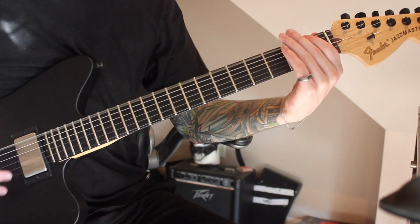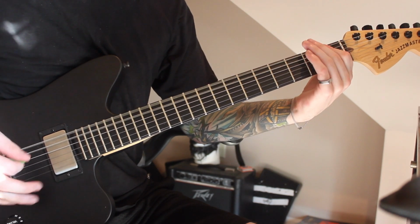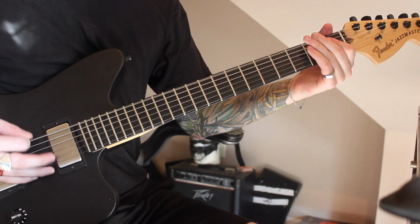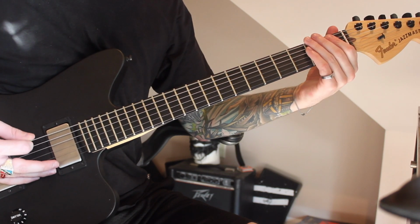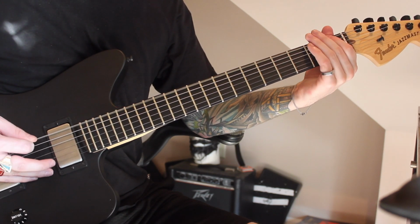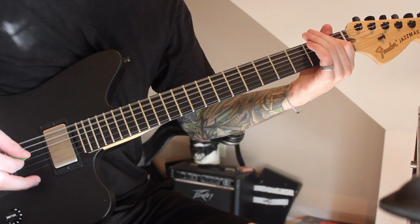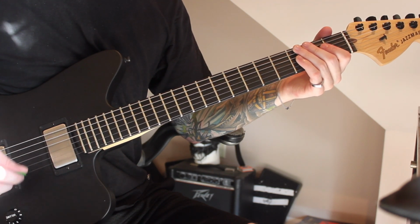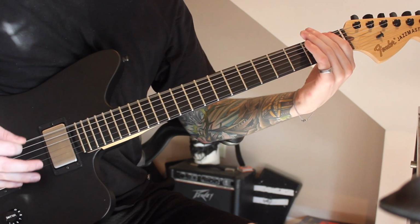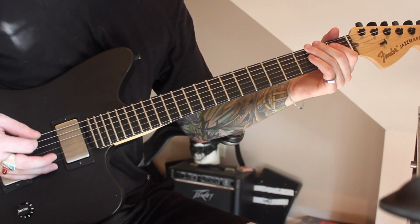Jim's part, alright, all that is just open, 4 chugs, 1 open on the 6th string, open, and then bottom 2 strings on the 1st fret. Alright, slow.